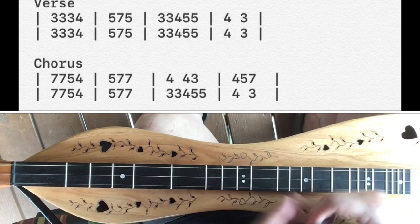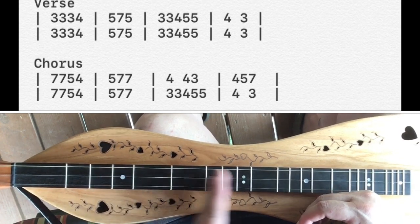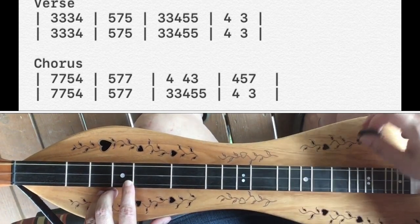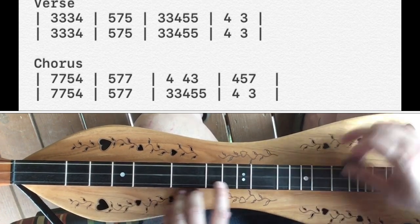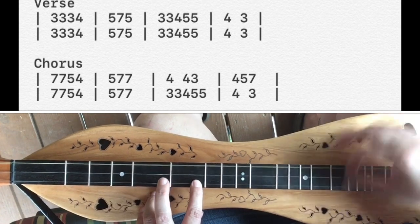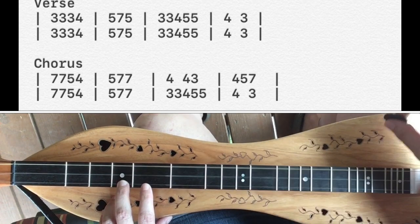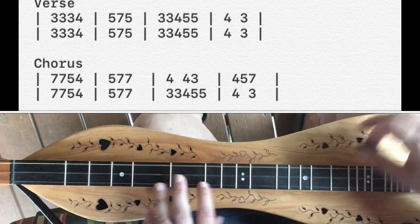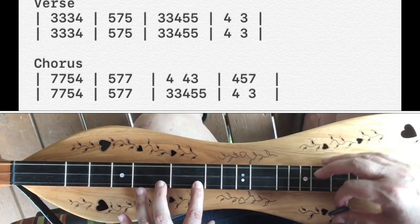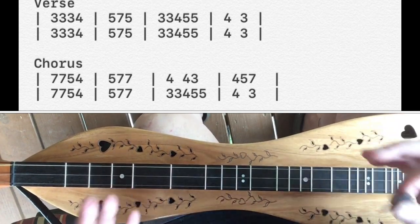Alright, so I'm going to play through the song here so you can understand what I'm talking about. I'm going to play through it regular first with the pauses in there, and then I'm going to build it up. See those pauses? Now you can see there was a bunch of pauses there.